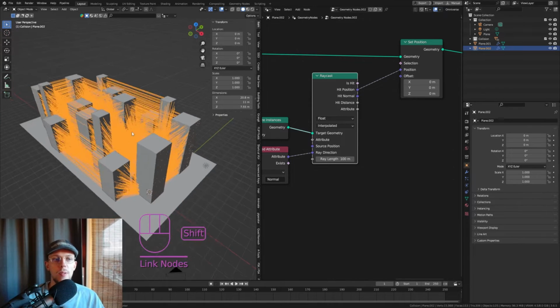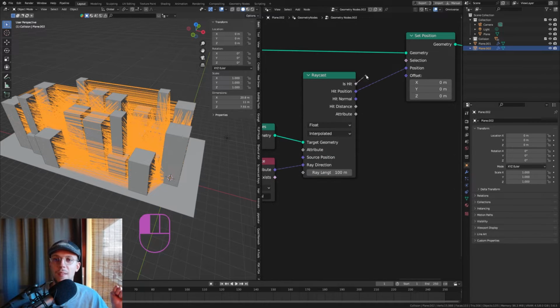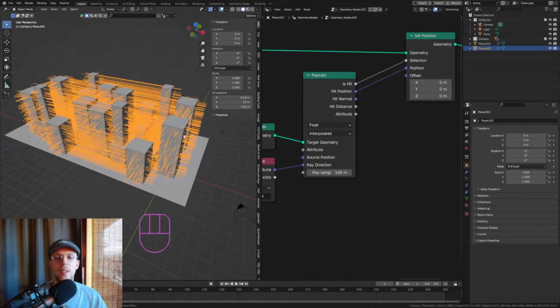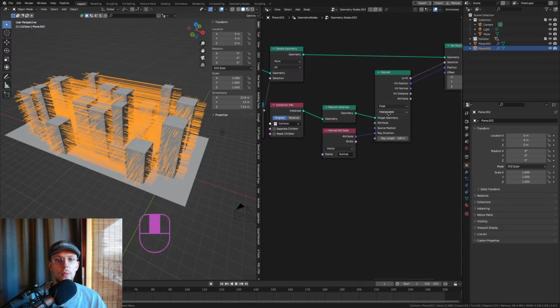There we go. Now, this is a little bit weird, of course, and the reason why is because if a line can't find a raycast, if it never hits another building, then it's just going to go to the origin location, which is not what we want. We only want the position to be set for the is hit, and the rest can go wherever it needs. We will delete that later. All right, so quite easy, quite beautiful.